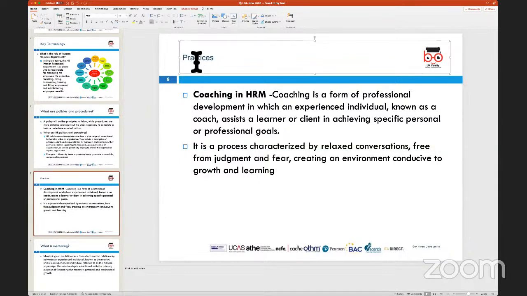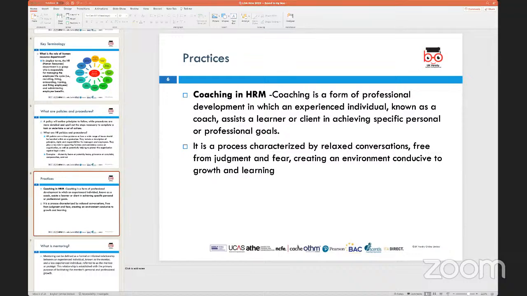Last but not the least, what I want to address is, in the learning outcome, there is something, as I mentioned, about practices. Now, HR has lots of practices. That means HR is a function which primarily requires you to put things into action. So when we talk about HR practices, what we are looking at is an organization wanting to do things in a proper way. That means it is able to carry out some of the functions related to employees in a proper and official or formal manner.